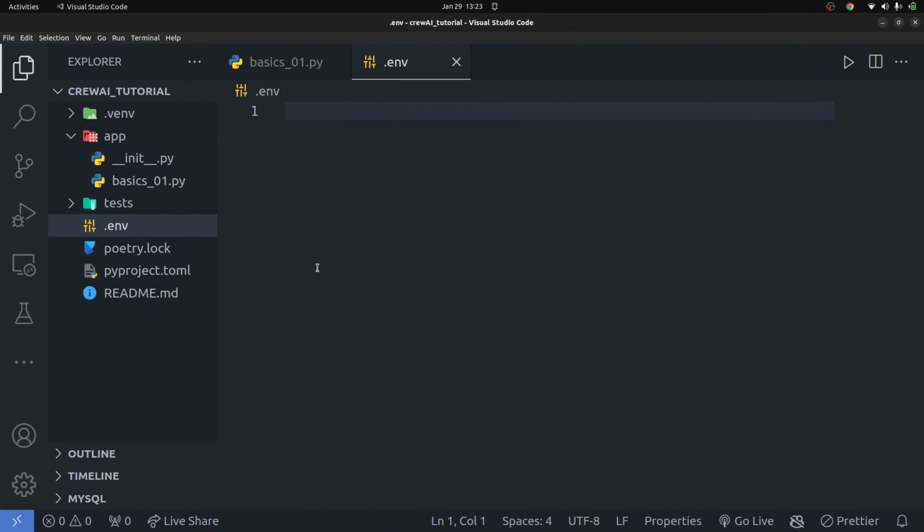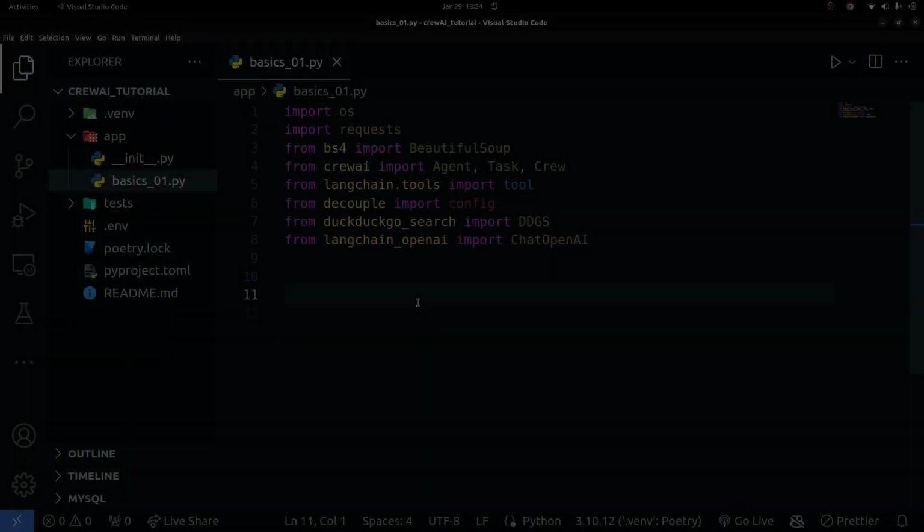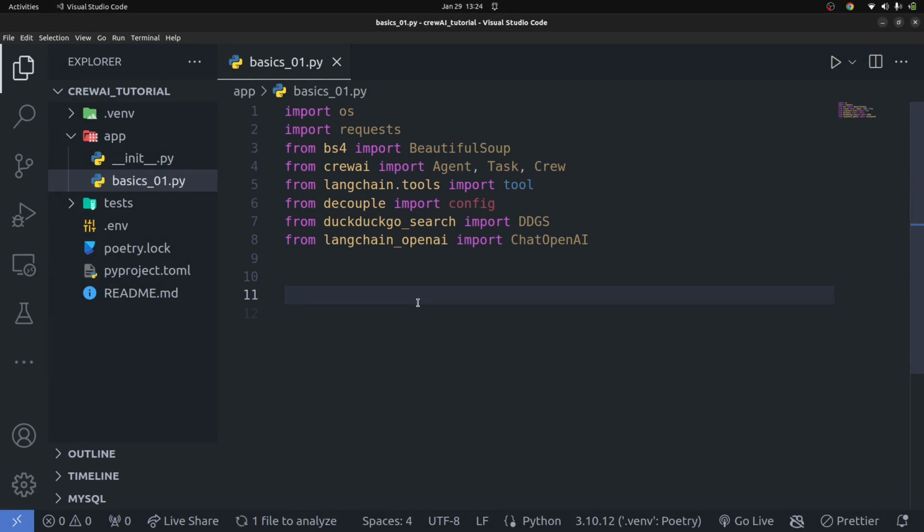Once you have the API key, you're going to simply say OPENAI_API_KEY, and then paste your API key, which is going to be something like sk, and then some gibberish that follows. That's basically your API key. Let me get my API key and add it in here because I don't want you guys to have access to my API key. I'll be back recording. Okay guys, I'm back recording, and I just added my API key into my env file so that you cannot see that API key.